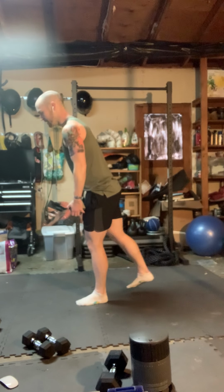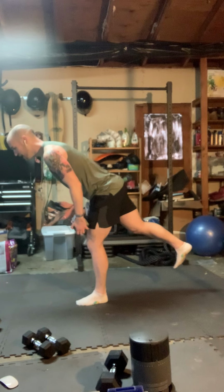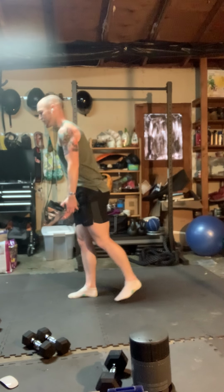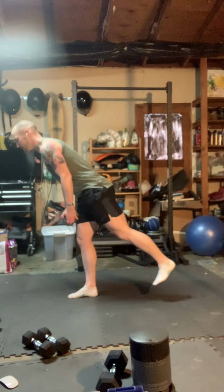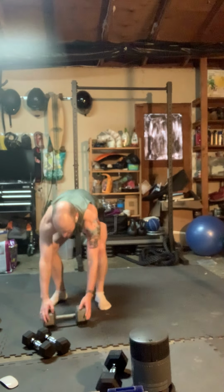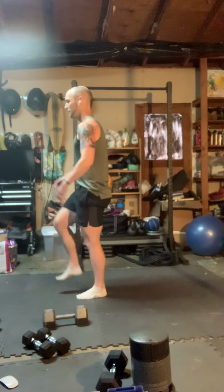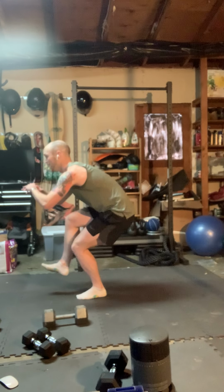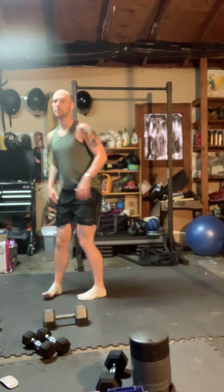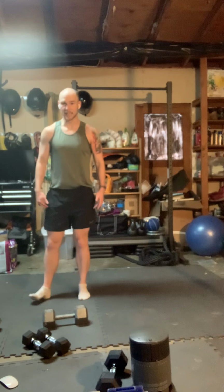So we start with a single leg deadlift. 30 seconds on the right, 30 on the left. We want to keep those shoulder blades down back as we hinge at those hips and focusing on that nice line, head to heel. After you do 30 on each side there, we take it to pistol squats. So 1 knee is up in front of that chest. And we're going to sit down back in those hips as low as we can. Drive it up. Option, keep that heel in front. Big thing to watch out for, don't let those knees collide.